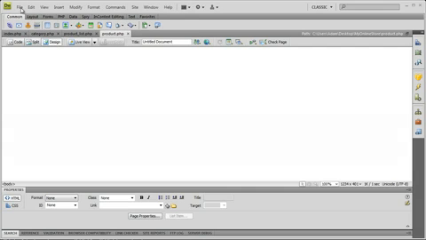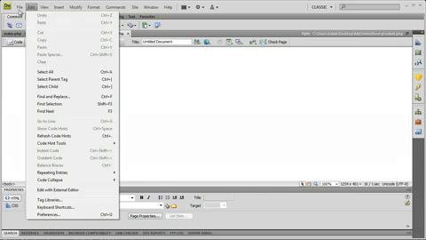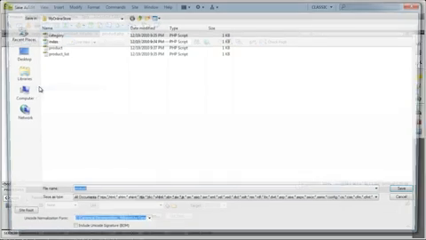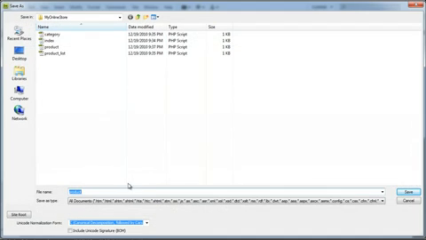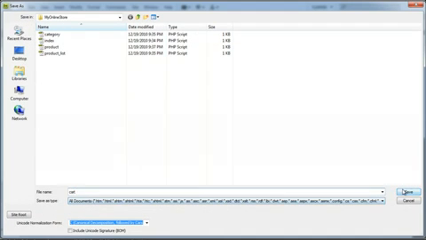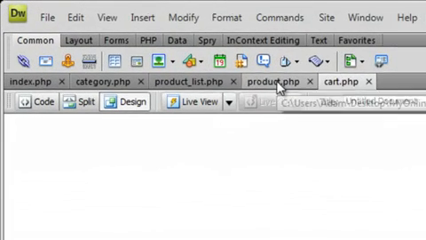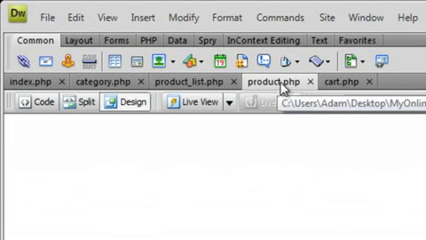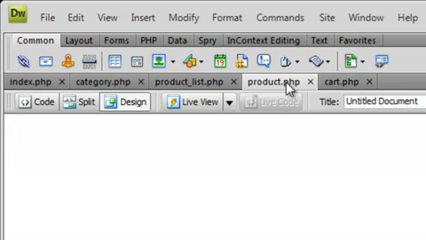Okay, so for the main directory of our website, we just need one more file. So File, Save As, we're going to save product.php as cart.php. And this is the page that when they're viewing a product and all its details and they have the Add to Cart button on that page, when they click Add to Cart, then they are ushered to the cart, which will show them all the items that they want to buy from our website within that shopping visit.